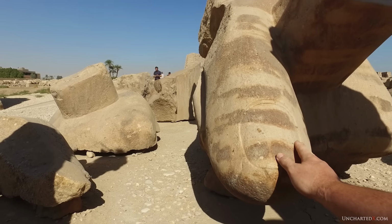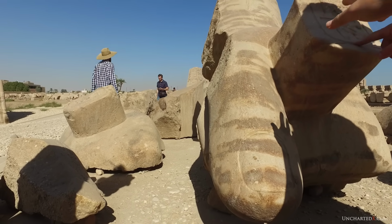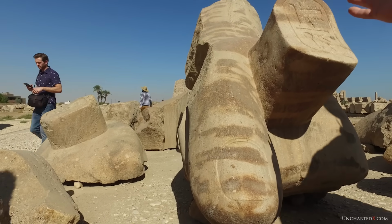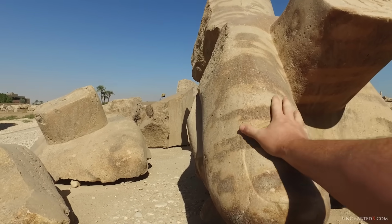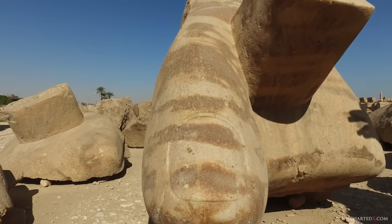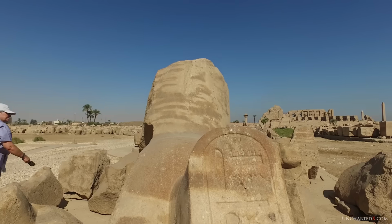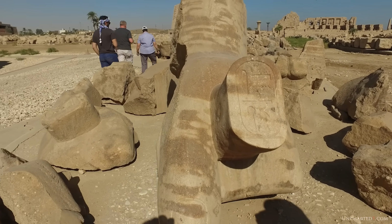There are even objects made from conglomerate, which is even more of a mix of materials than granite itself. You might have flint and quartzite and things like that all mixed together. There's an example of what must have been a massive statue at Tanis. You can see its thumb here. This is made of a conglomerate of different materials. This is not something that can be achieved by grinding up a material or melting a stone and then recasting it. You clearly have different forms of different materials in the stone.